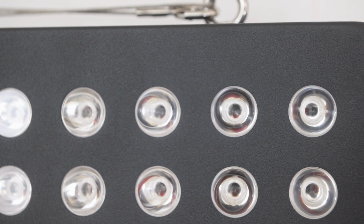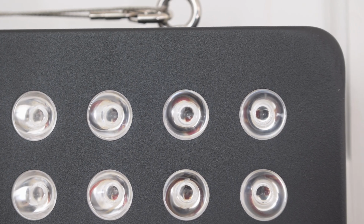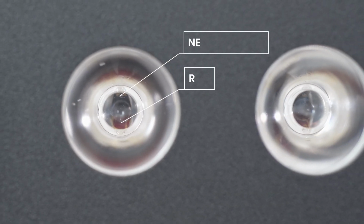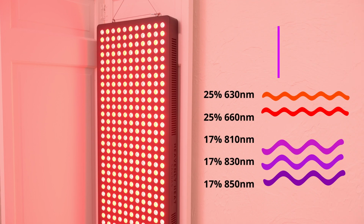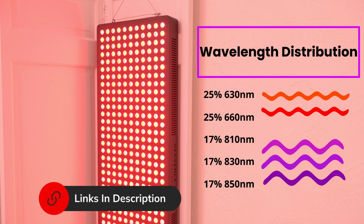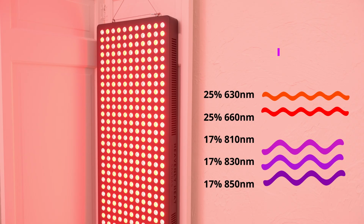Each LED bulb houses two 42mm chips, engineered for improved thermal droop resistance. This ensures consistent irradiance even in high heat environments like a sauna. Zooming into the beamer assembly, we can see one chip dedicated to red light and the other to near infrared. I'll take a closer look at the spectral output later in the video. The Heavenly Max is designed with a well-balanced waveform distribution, 25% 630 red, 25% 660 deep red, and 17% each for 810, 830, and 850 near-infrared.